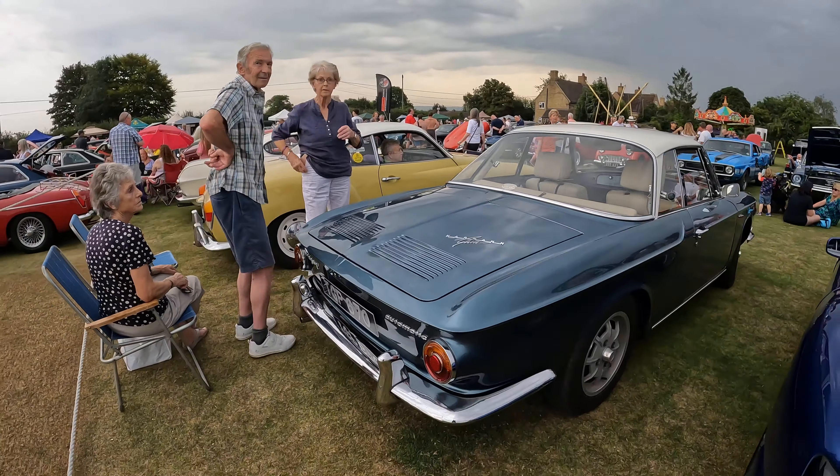That's the Americans firing their guns. Typical Americans — got to make a noise and be seen and heard. Not cars I know a tremendous amount about but very very attractive. They are blanks, don't worry — we're not going to get sniped. Now this is interesting — some kind of Lancia here and it's very very pretty. Don't see many of these around. And then this is a Mercedes Ponton — quite a few of those sitting there. Look at that car — isn't that absolutely gorgeous? I shan't speak, I should just let you take it in. A beautiful bit of kit, absolutely lovely.